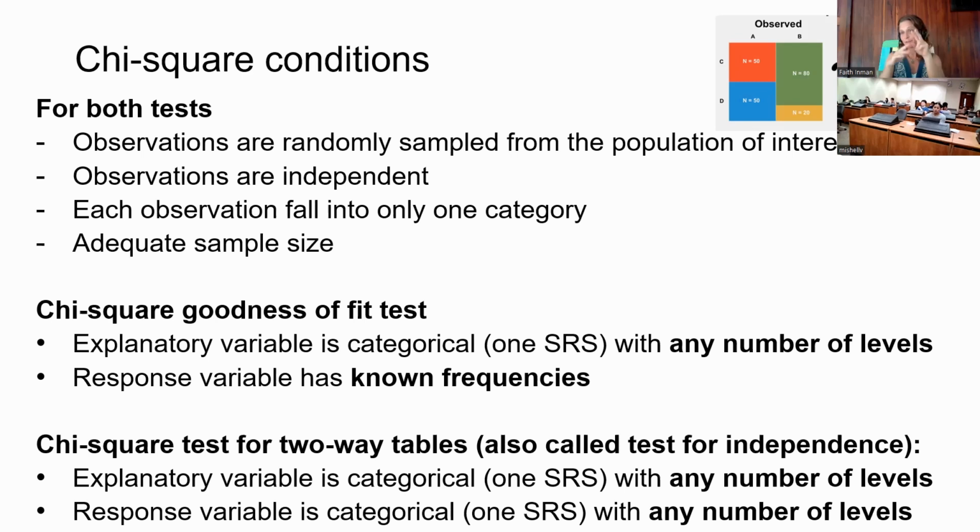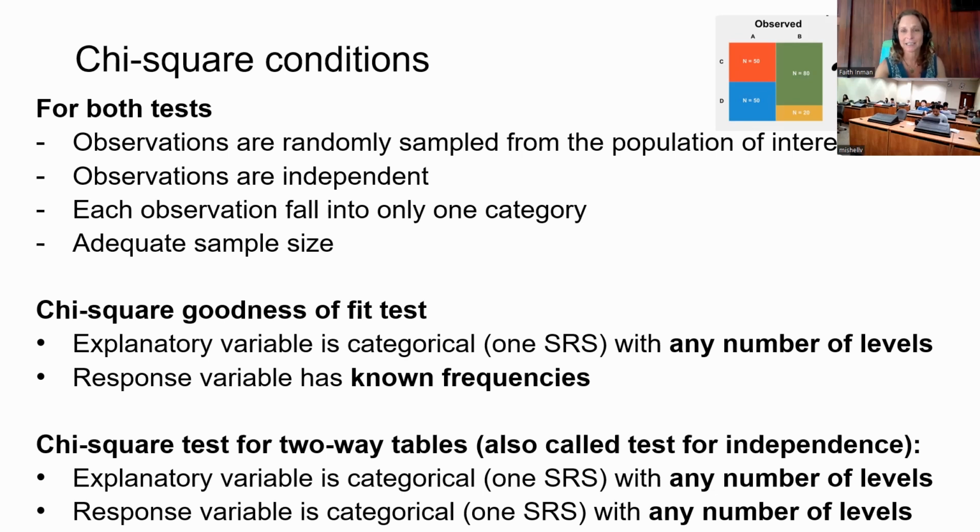So we have 2 categorical variables, male and female, or sex, and what semester. Those are the 2 categorical variables. And we're counting the number of students that fall into each category. Now, again, each observation can only fall into one category. If a student took the class in both semesters, that would be awkward. It wouldn't fit the assumptions anymore. Fortunately, that hasn't happened. Everybody passed. Or if someone had 2 genders, which could happen, but it didn't happen this time. So we didn't have to worry about that. So it meets the assumptions and adequate sample size.